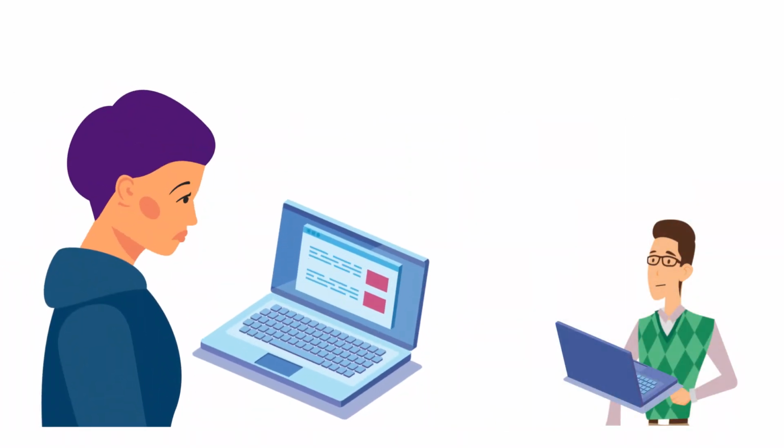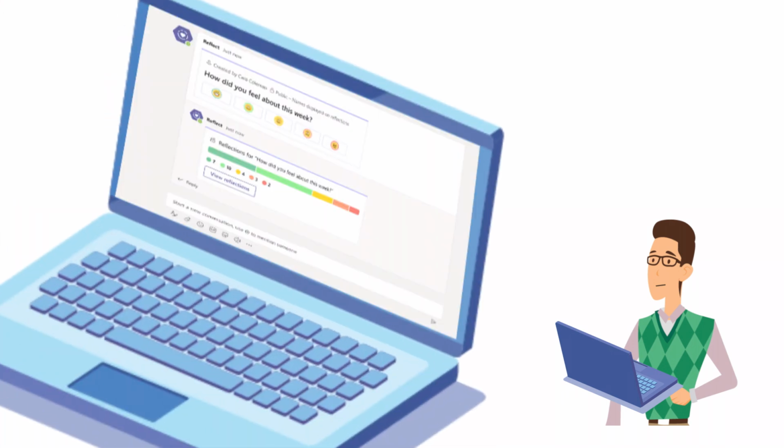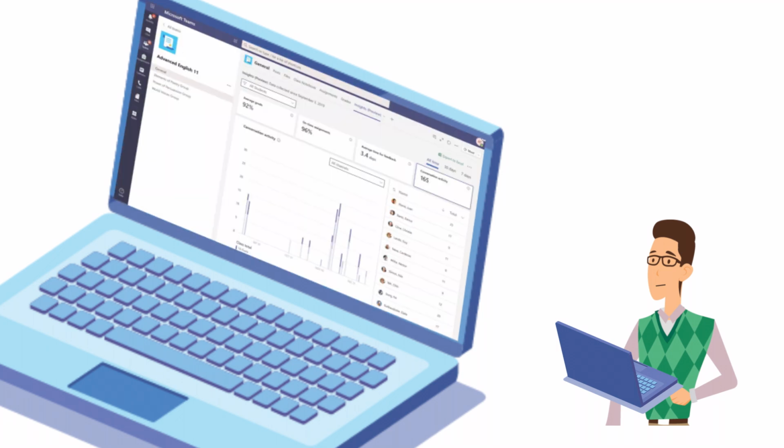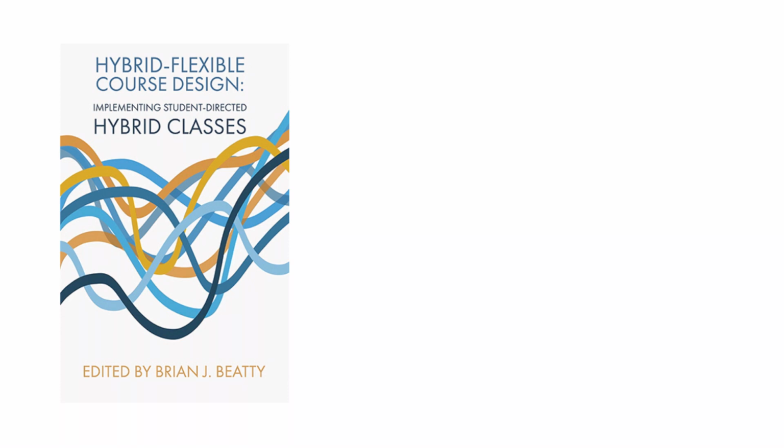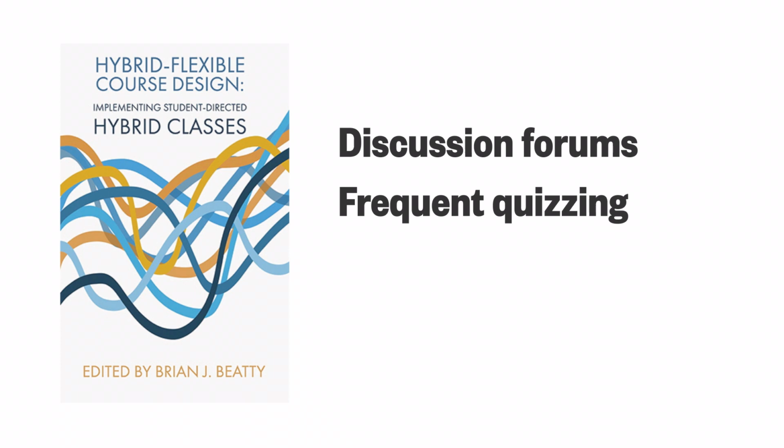The problem is that many of these techniques are difficult to replicate in an online environment. It's not easy to think of the asynchronous online equivalent of a confused-looking face. Hyflex approaches force teachers to actively pursue alternatives, though, and to evaluate their effectiveness. Beattie highlights practices such as the use of discussion forums, frequent quizzes, and requiring multiple performances of understanding represented in an e-portfolio system as particularly useful.